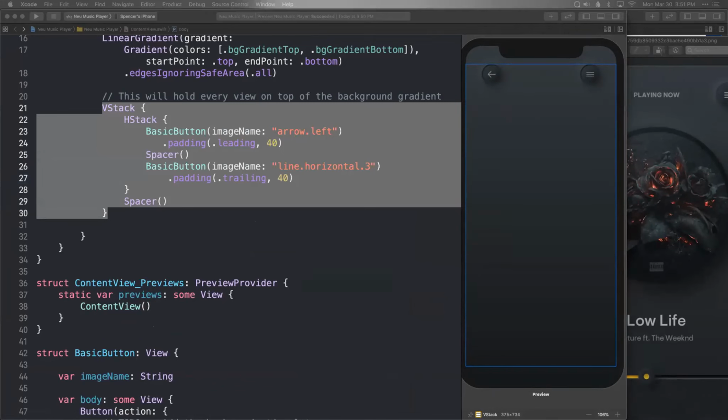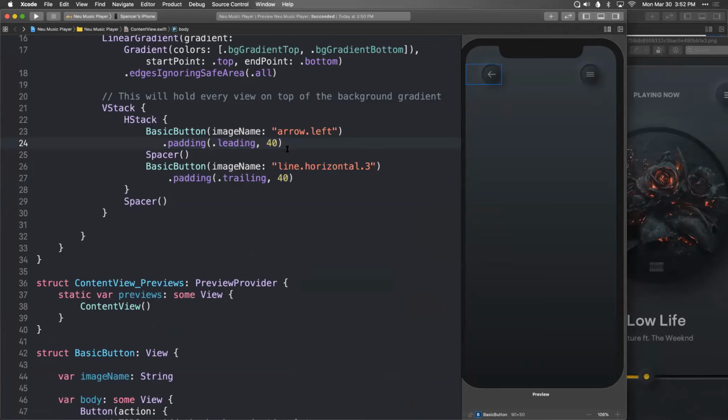So I guess what's interesting here is that it is a struct. Just the fact that we have a variable called image name has us making it look like we're calling a function called basic button. Very, very wild. I mean, really all an initializer is kind of a special function, right? Mark, I don't know if you've quite got there yet, but in Objective-C, an initializer is just a function. There's not even special syntax for it really.